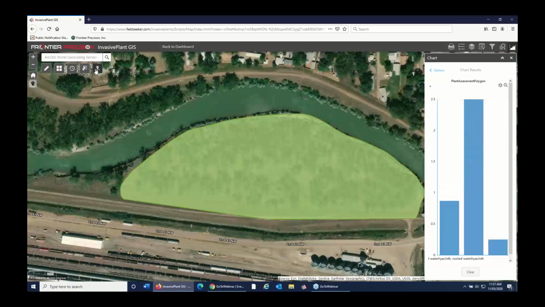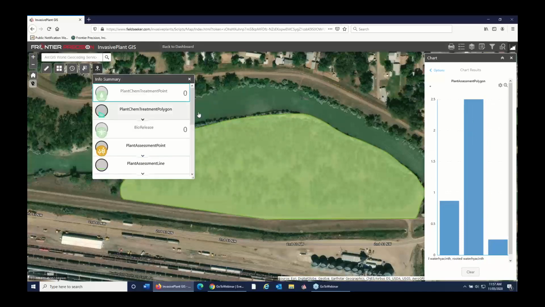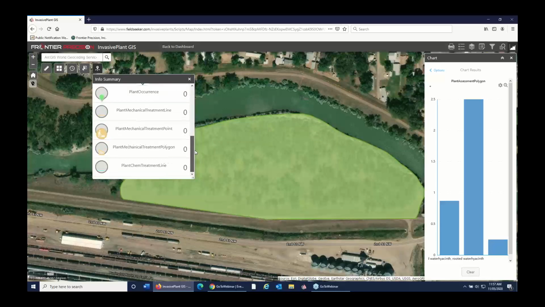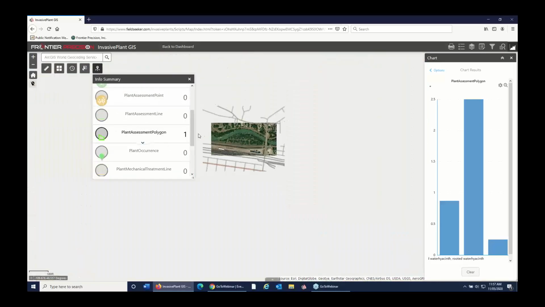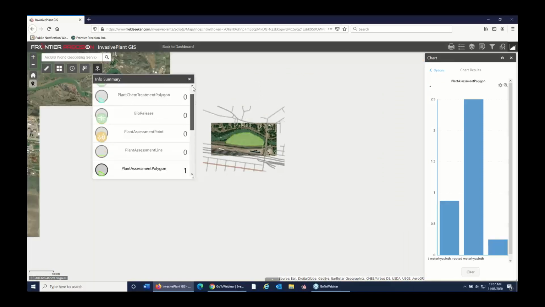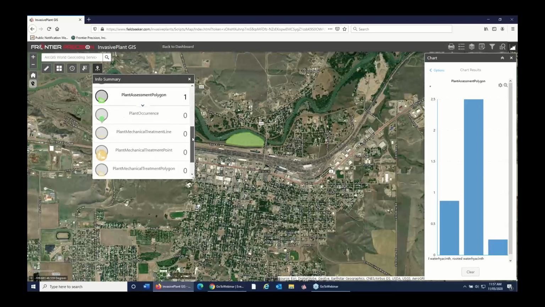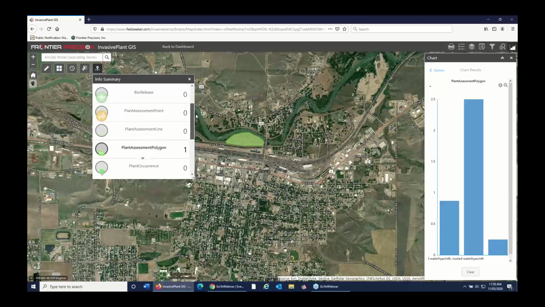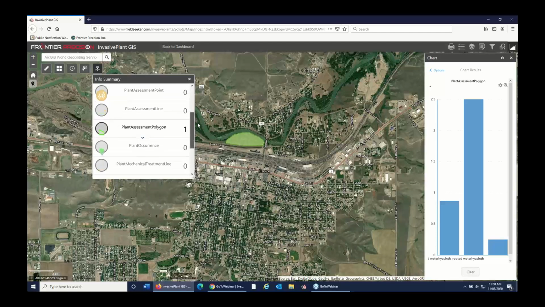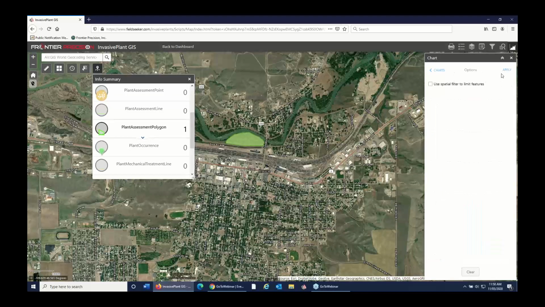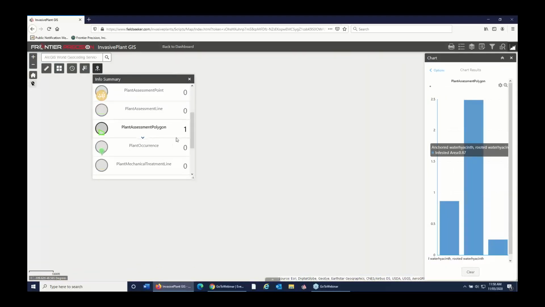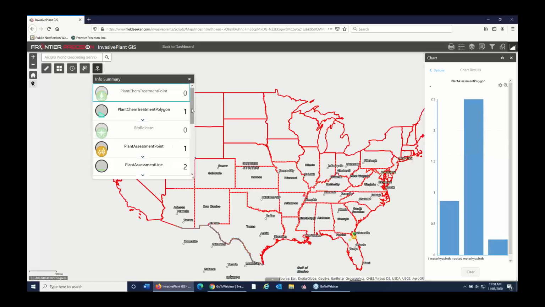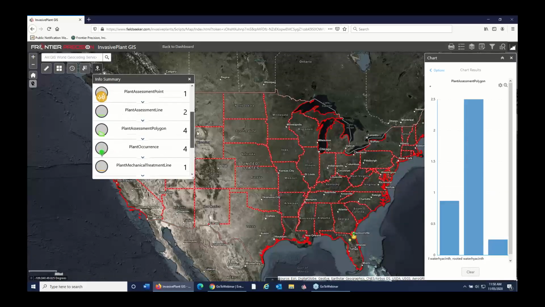Another example is just this info summary tool. So in our demo data, we have a small amount of information that we've kind of put together. We'll get zoomed farther out here, but this will show a breakdown of the features by type, and then we can drill down into it. So let me come back to the whole US, and that info summary updates based on where we are in the map.